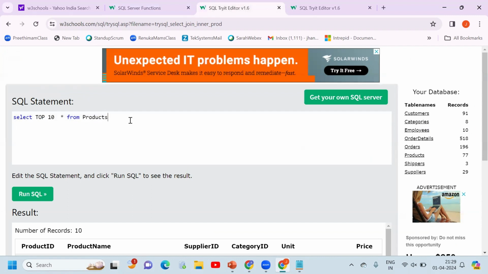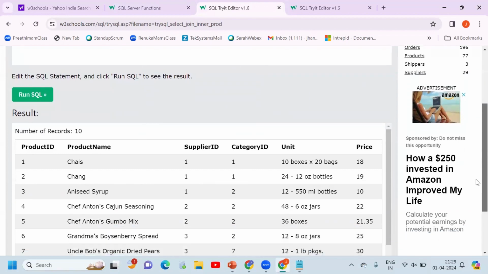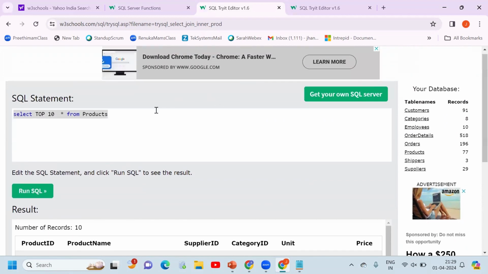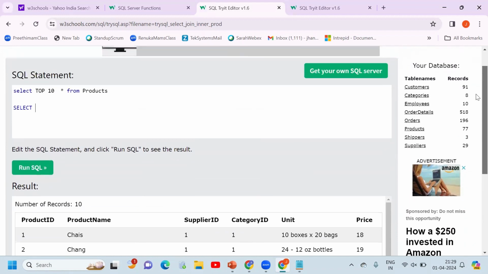So first let me execute this one to see the structure of data. Let's give ranking on price. Okay. So select product name, comma, price.